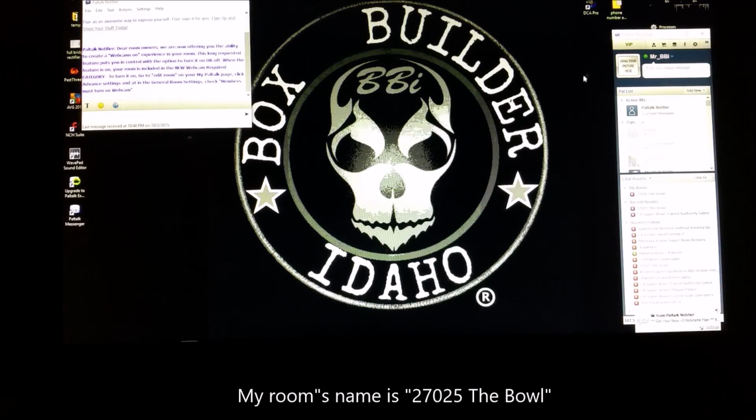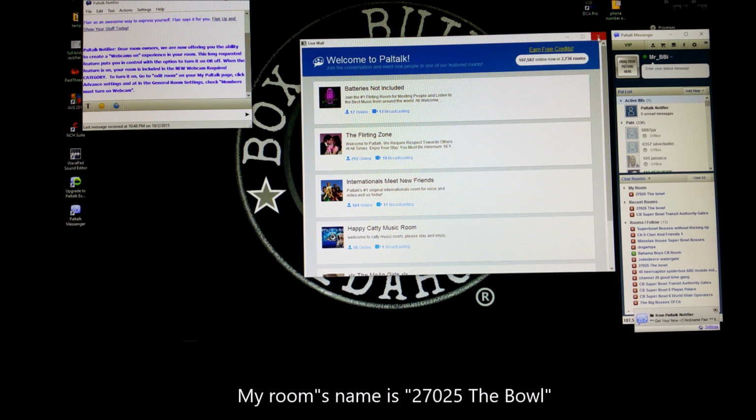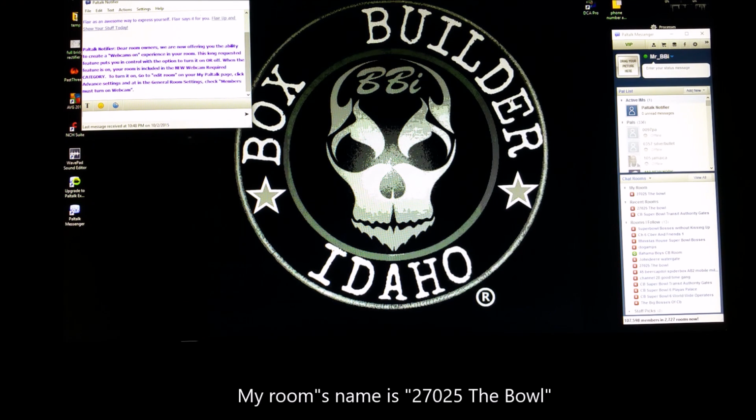So you've got two bars that just opened up. This is your Paltalk Messenger bar. This is where you cruise throughout Paltalk. Now, this is an advertisement screen that just popped up. We're going to go ahead and close that. And this is a Paltalk notifier. You get one of these when you start having your own chat room and you get a little bit more involved in it. It'll pop up and give you the daily news options, and you'll have another window that opens up and it'll tell you what's going on with your room.